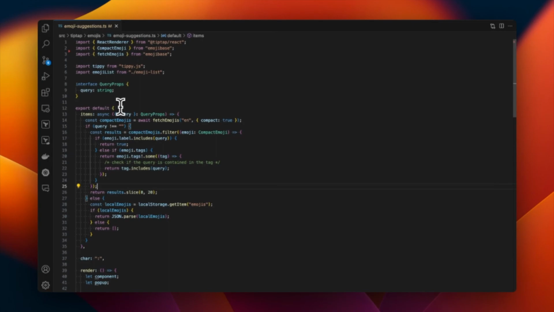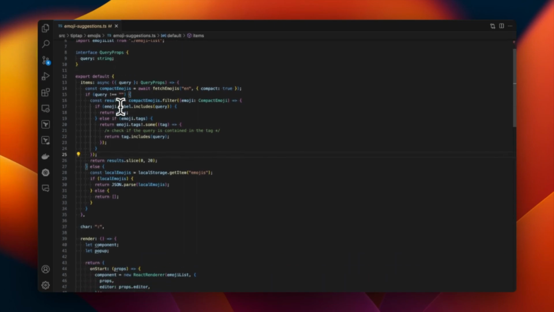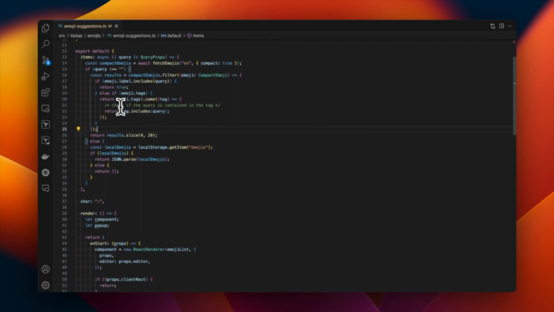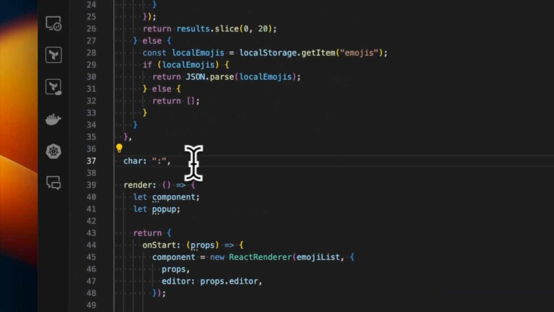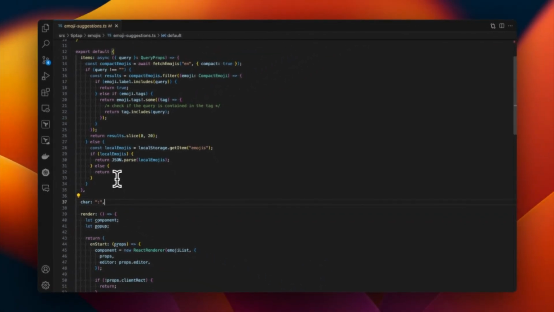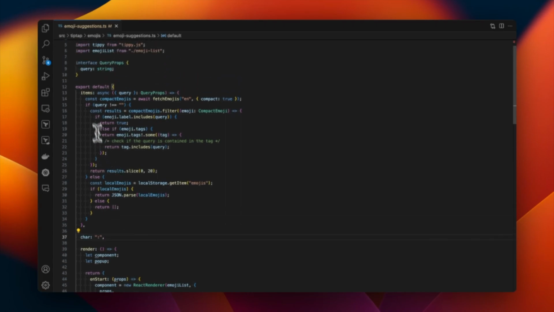So this is the suggestion utility that is mentioned in the mention node for TipTap. As we saw, this basically is a set of directives that tell how the node should behave, right? So basically, to start off, it has this character property where you specify what character should trigger the action, what character should trigger the showing of the data set, in this case, the emoji list. The second property is items. What items should be shown when this character is pressed by the user, right?